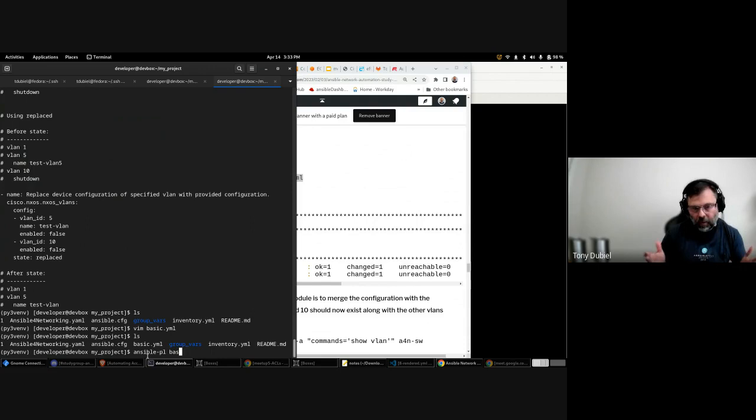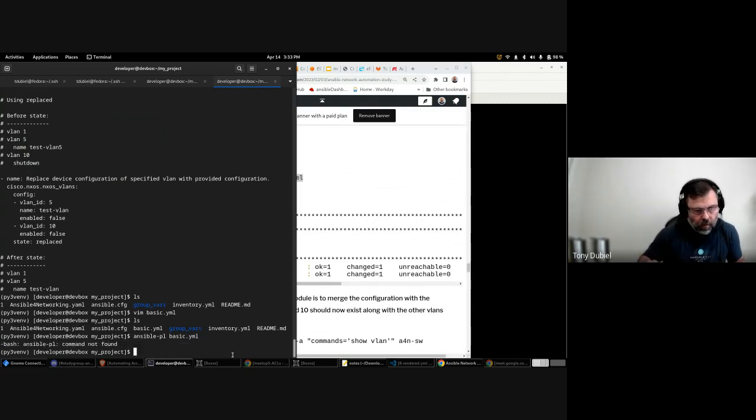basic. It only does standard output, right? So I could turn on verbosity if you want to see more, but for this one, I think we're fine just like this. The inventory. So we configured the inventory prior, and there was an Ansible config file that tells our ansible-playbook application where the inventory is. So that's why I don't have to add it here. It should just work. Let's run the playbook.